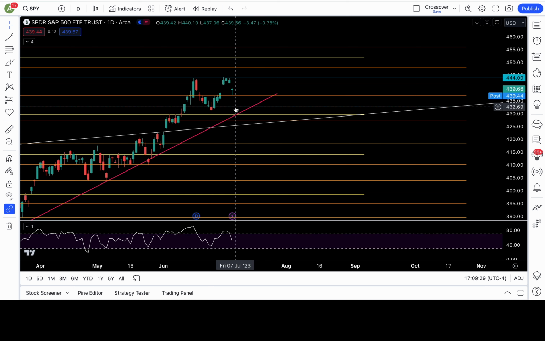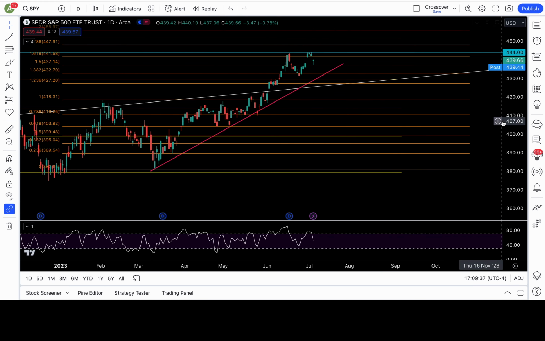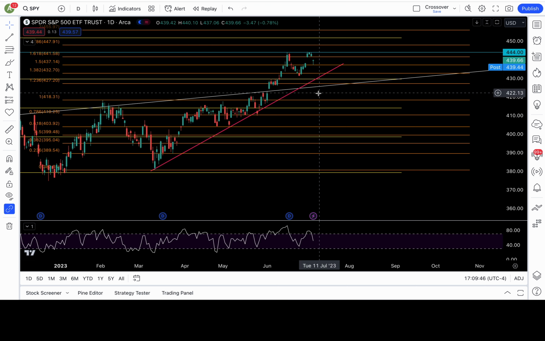I will favor 432.7, the next fib level below that, and a test of this pink trend line at 430. Keep in mind, this pink trend line has been around since the March 13th low, and has kept SPY in an uptrend. So a test of that would be 430, and it would be healthy for the bulls. Now, if it breaks down, in my opinion, bears take control and momentum will be in their favor. So below 437, bearish, play it level to level, and above 440 and 441.5 tomorrow, bullish, play it level to level with runners.